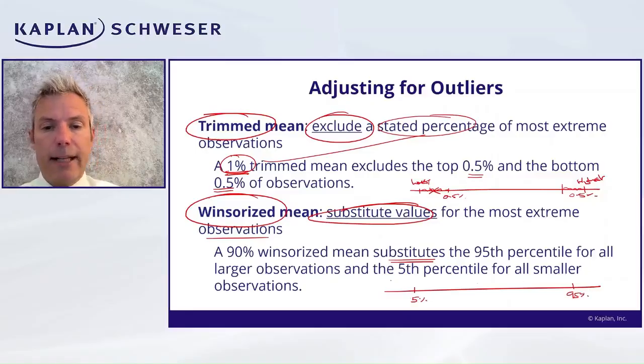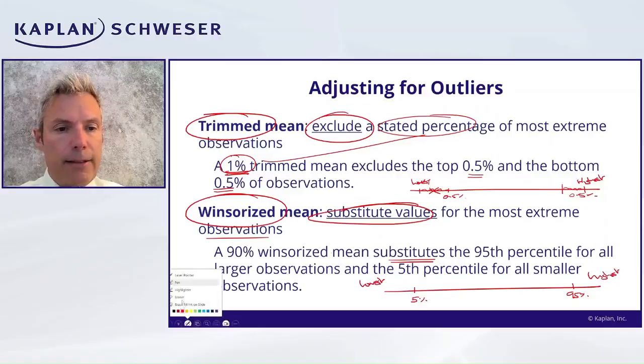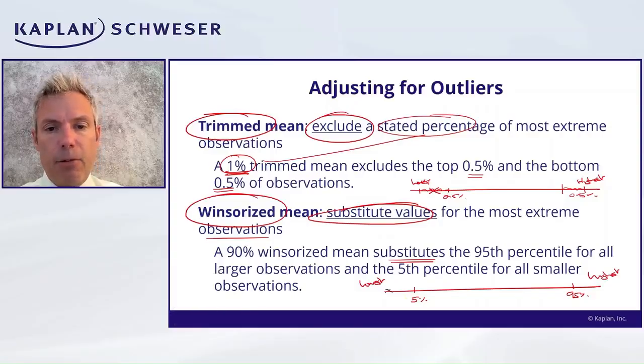If we observe them on a value line again, the lowest is over here and the highest is over there. We're going to keep that 90% of data, that's fine. But any outliers that occur outside of these percentiles, the 5th percentile and the 95th percentile, we're actually going to shift over and assume they happened here, whatever that value is. So for example, if 5% of the way through our data we've got an observation with a value of 10, we'll make these very low numbers like 2, 3, whatever they are, equal to 10 instead of 2 and 3.